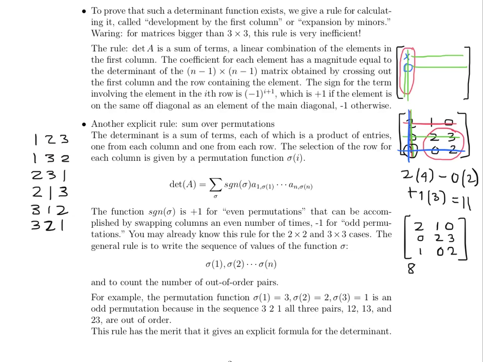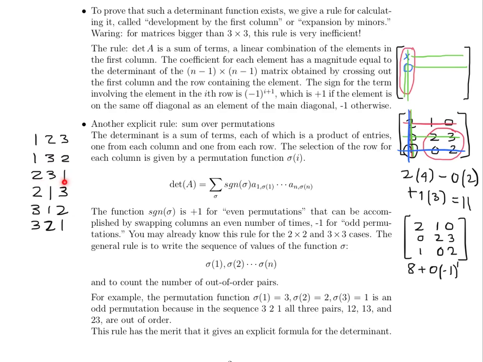Then we want to do the same thing for every single one of these orders. 1, 3, 2. That's the first entry in the first row, the third entry in the second row, and the second entry in the third row. So we have 2 times 3 times 0. That's going to be 0. Then we multiply it by, well, it's either positive or negative 1. We take negative 1 and raise it to the number of swaps necessary to get these in cyclical order. Know that it would take 1 swap to get to 1, 2, 3. So that's going to be -1 to the first power. Of course, it ends up having no effect at all because it's being multiplied by 0.